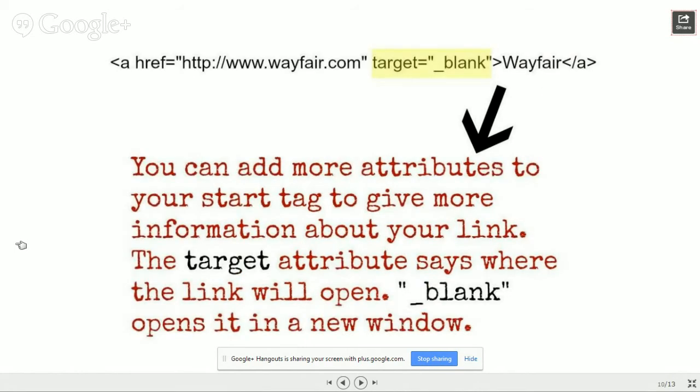Okay, so this is a text with an extra attribute. In this case, the attribute is target equals quote underscore blank. The more attributes you add, the more information you give about your link. The target link you will probably see quite a lot if you look at your Compose or your HTML screen, because this is assigned to the code to open up this URL in a new tab or a new window. A lot of us like to do this because we want people to stay on our sites, but still be able to go to wherever it is we're telling them to go.